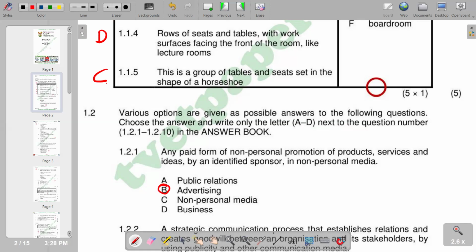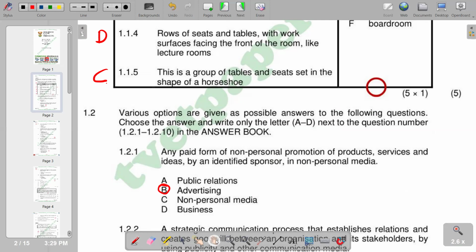So advertising, basically its main purpose is to inform the consumers or customers about their product and convince customers about the products that are being offered, in terms of how best those products are, and the benefits that they can gain from consuming the product. So basically, it's a form of informing the customers about the product that we are producing as a business. So advertising is the most appropriate according to our responses.